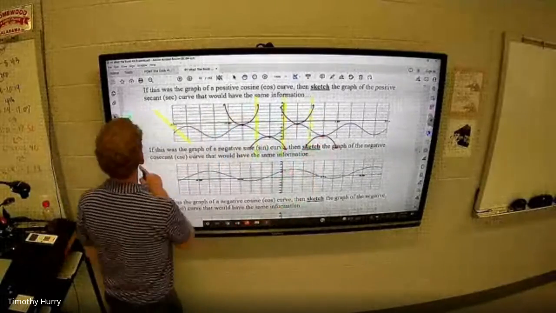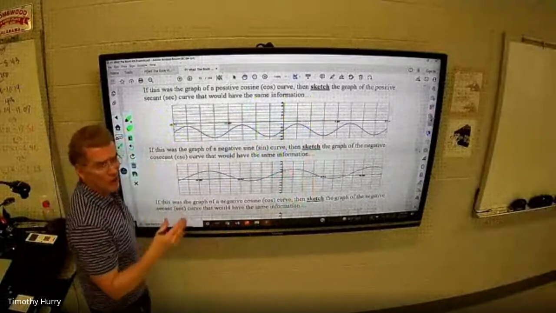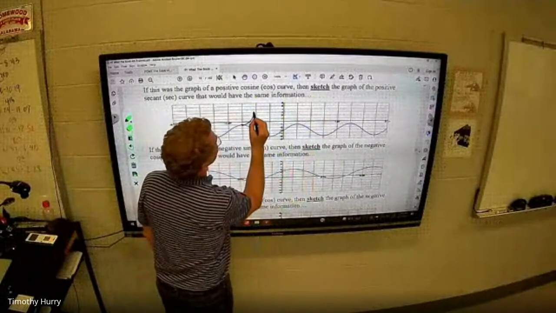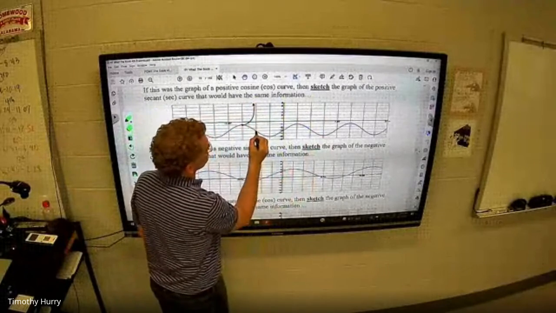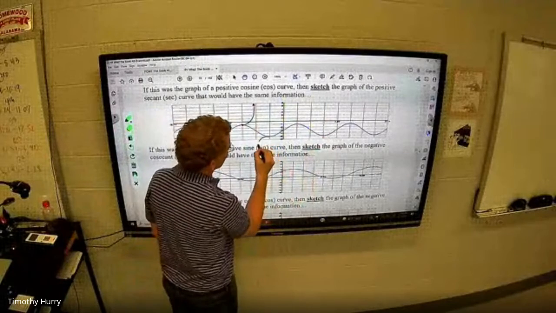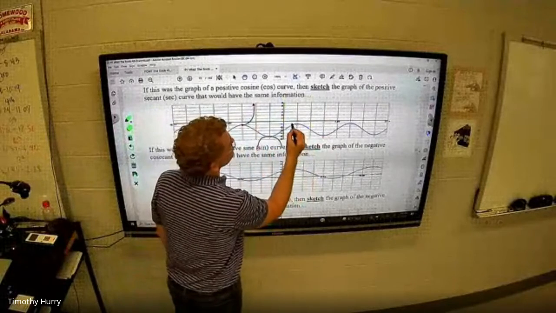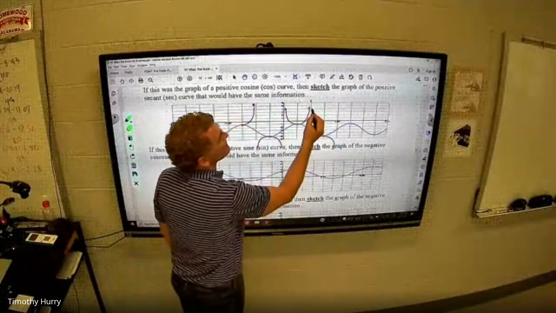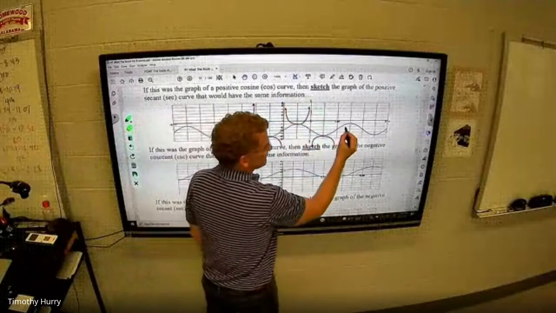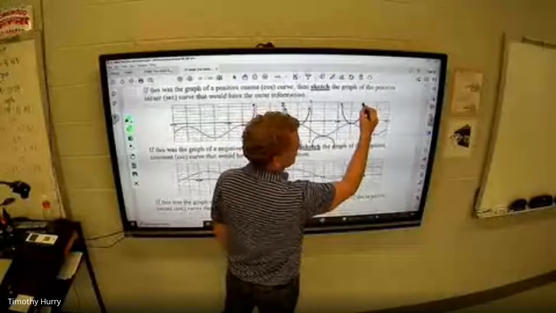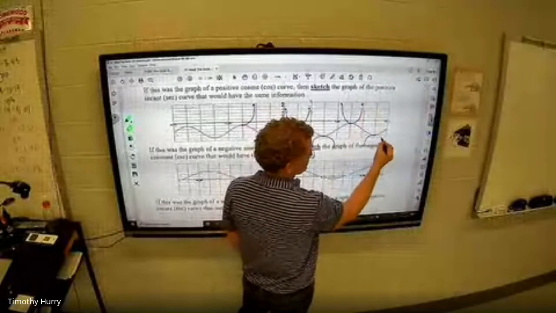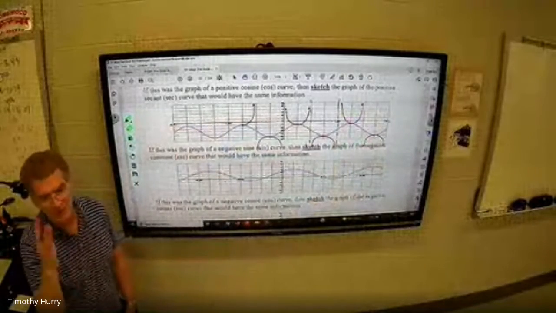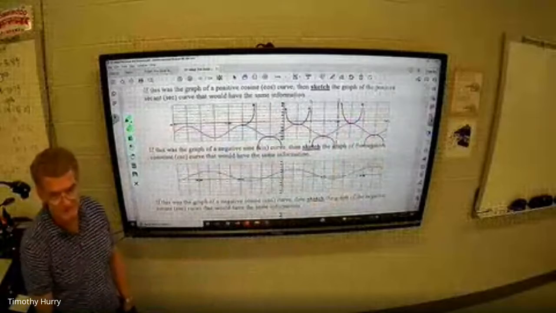Now, I will say that if you really know what you're doing, like if you're like, all right, well, I know there's an asymptote there, so I'm just going to do that, and I know there's another, so I'm going to do that and that. As long as you're staying in, I don't need you to put them. But unless you can visualize that they would have been there, then go ahead and do that. It's going to help you. So I'm going to take a look at where they were supposed to be. If you're able to do it without writing them in there, great. But if you're not, just put them in there and make it really clear to me you know what you're talking about.